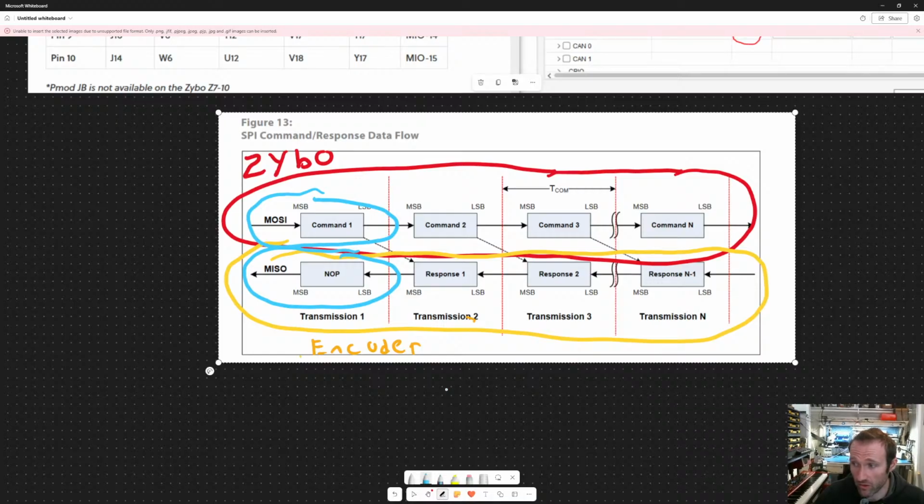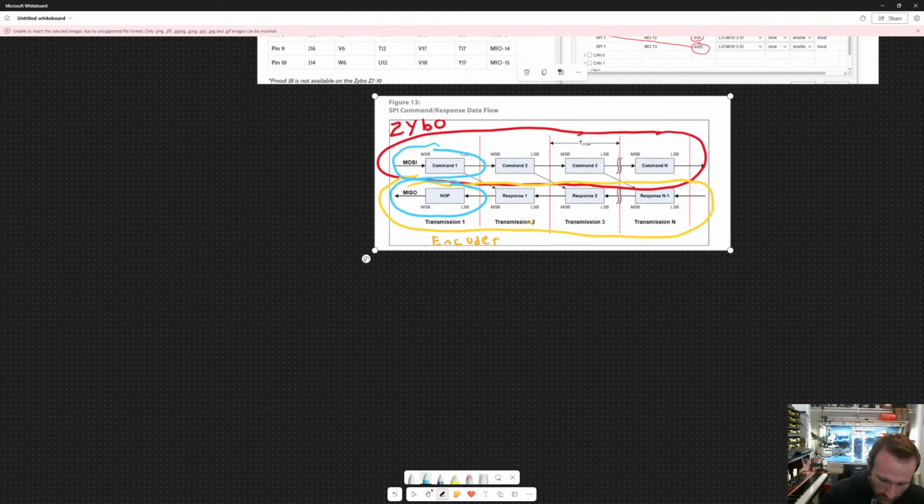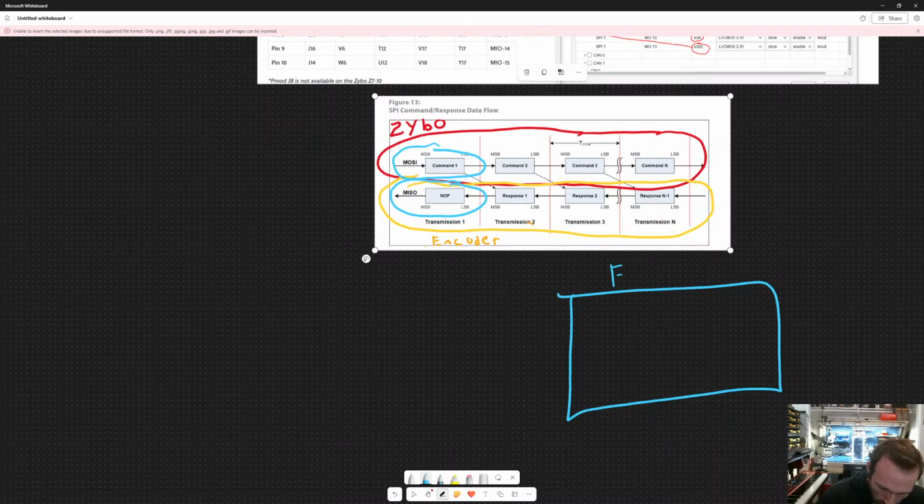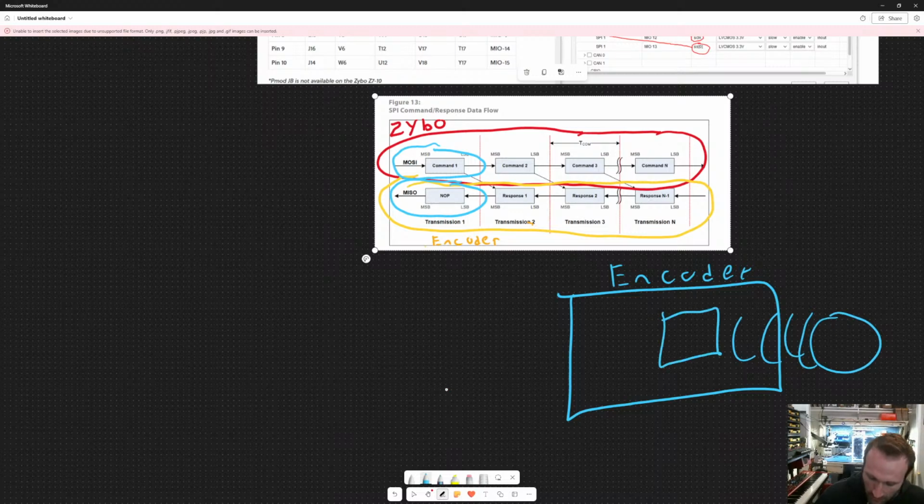It needs to be very, very quick. So essentially you have, in this encoder, you are sensing the magnetism of this magnet.